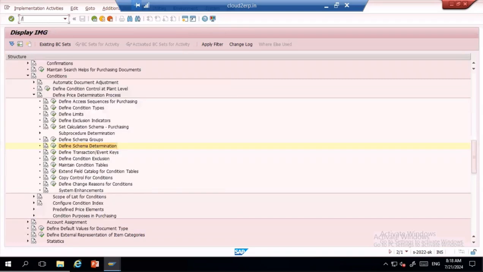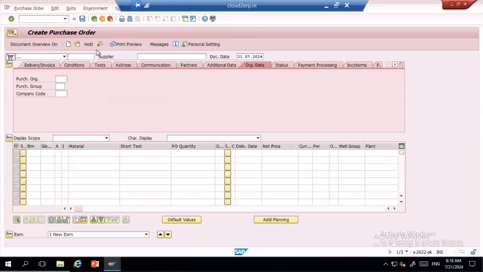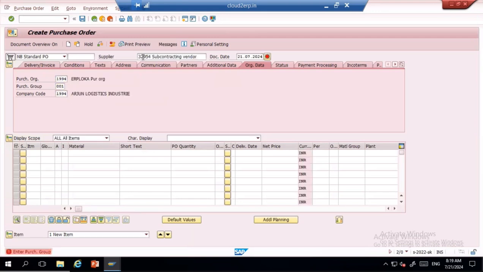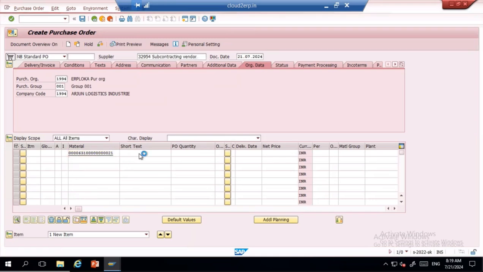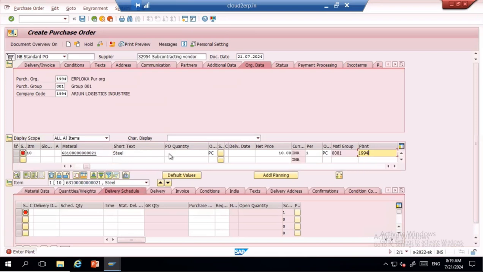Now if I go and create a purchase order, I'll use this supplier. Material, I'm using this. Okay.